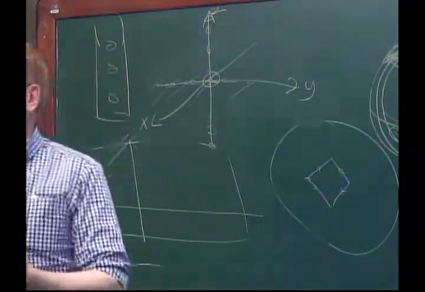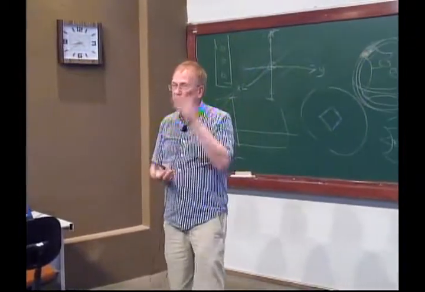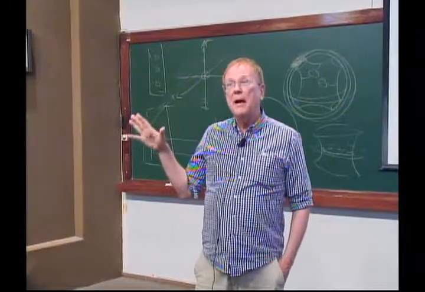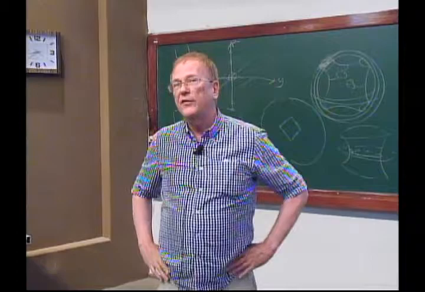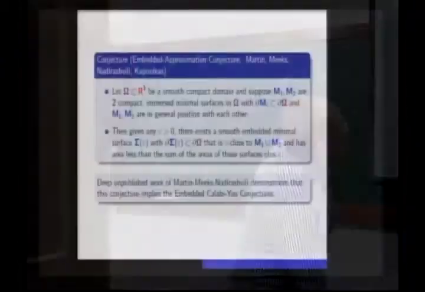But what happens if I tilt the planes a little differently? So it's a big question. Take 3 planes in R3 in general position. Can you find a sequence of minimal surfaces that limits to that particular configuration? It's an open question as well, more almost like a student kind of question. So 3 planes in R3, can you find a family of complete minimal surfaces in R3 that limit to that configuration of 3 planes? That would be a very important step in resolving this problem.